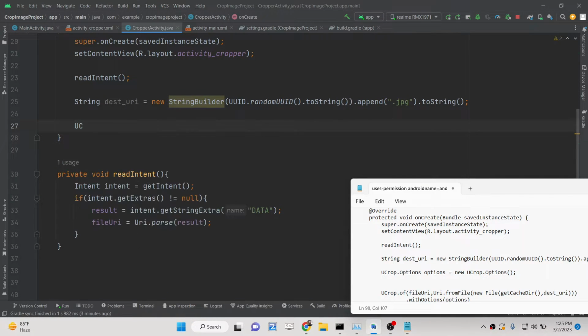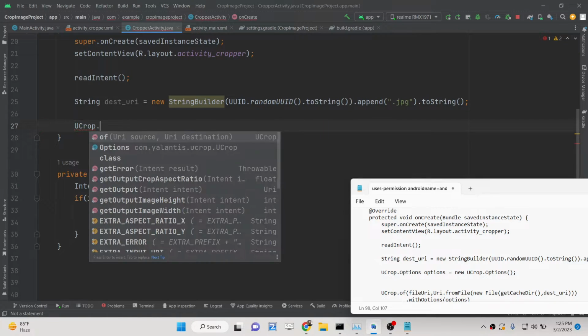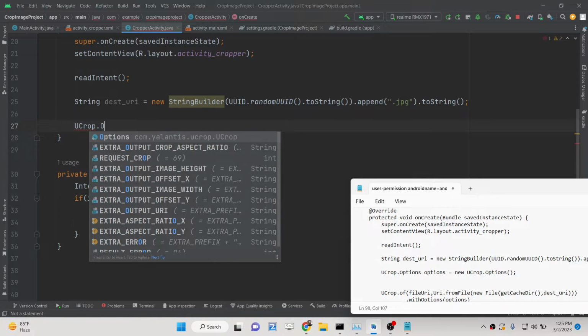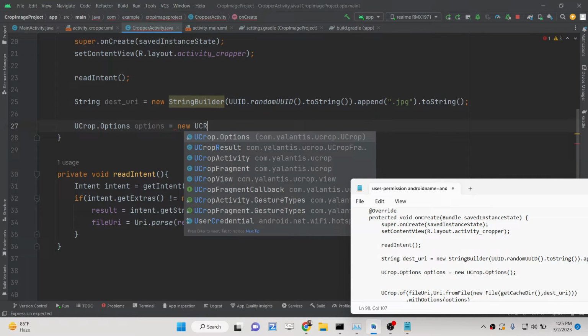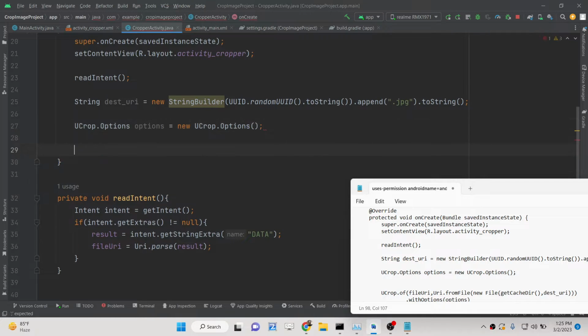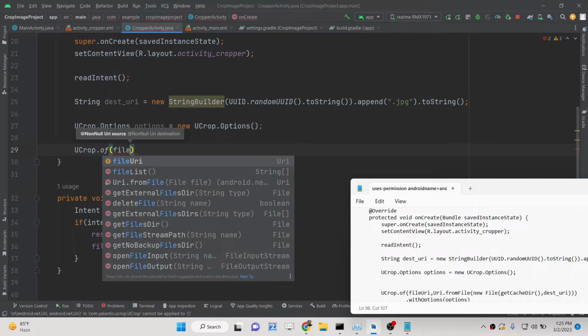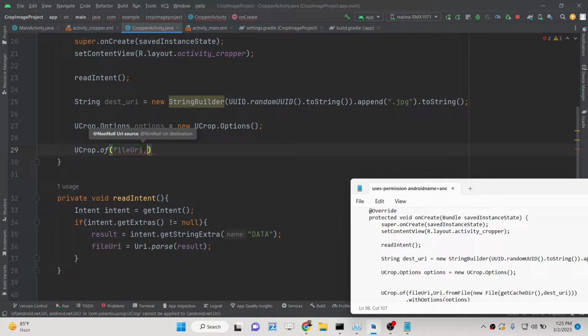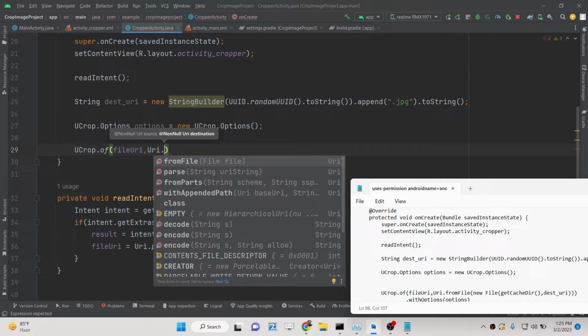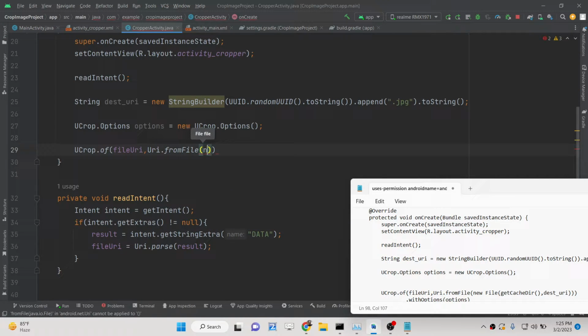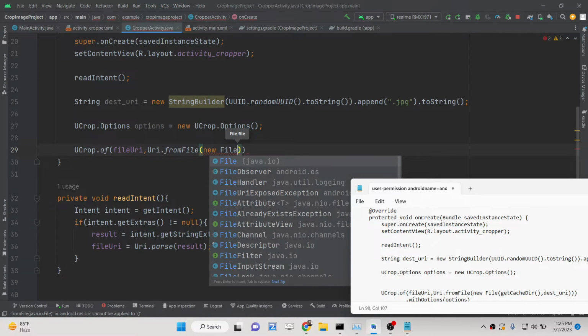And now we will simply just import the library, guys, cropping library. This is the way by which you can crop the image. We can first of all declare it like this, and then uCrop, it contains auth method. We will pass the file URI which we need to, and then we will simply say URI dot from file, and here we will pass the new file.